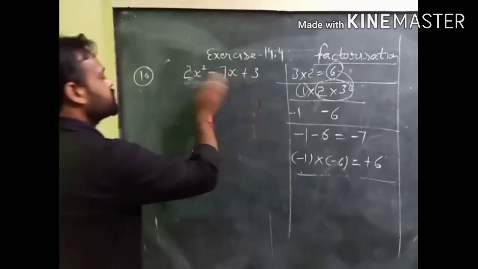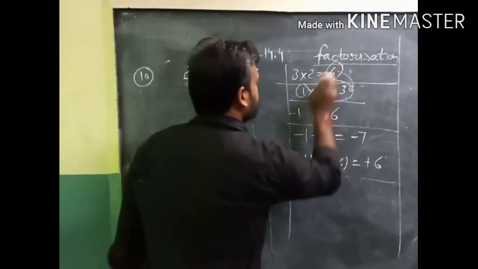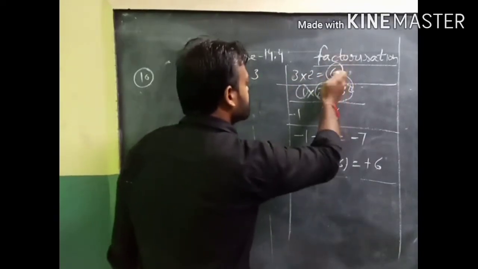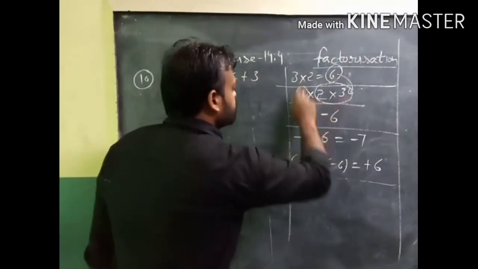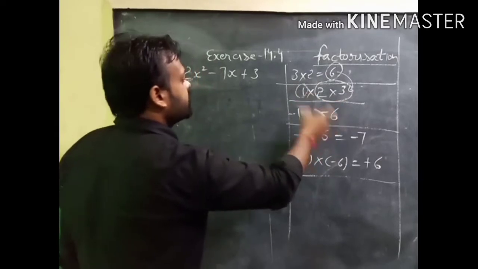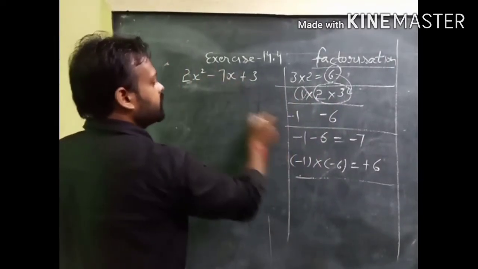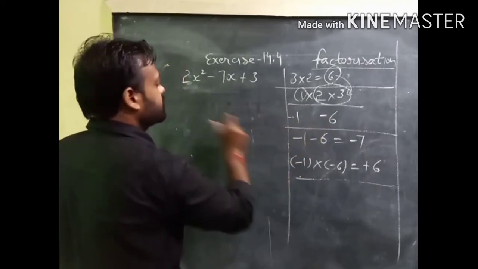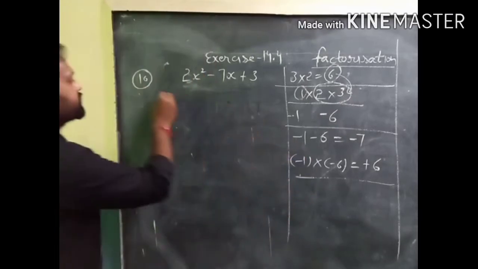We only have to start the sum by multiplying this constant term with this variable here, and then we have to make the factors of this 6 this way, and then we have to find out the values from these factors, so that the values satisfy the conditions. Means this condition also, here minus minus is plus, 6 plus 7, and of course the multiplication should be equal to this 6. Okay, now the next sum is very easy.